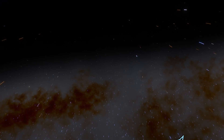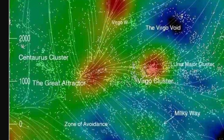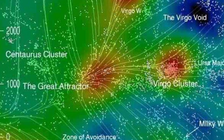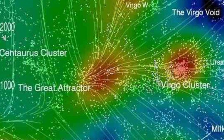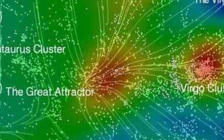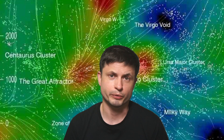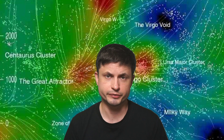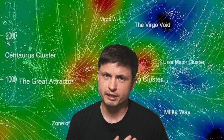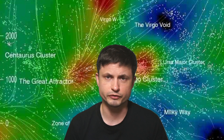One of the most important reasons why scientists want to do so can be seen in this image. This is also where the mysterious Great Attractor is located, which seems to represent the most gravitationally potent area, attracting everything in the vicinity and making everything — including the Milky Way — move toward that point. At the moment nobody knows what it is, what's creating all this gravitational attraction, or why millions of galaxies are actually moving toward this point. But by being able to see through the zone of avoidance, we might finally solve this mystery.